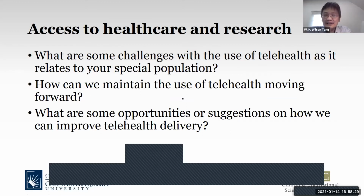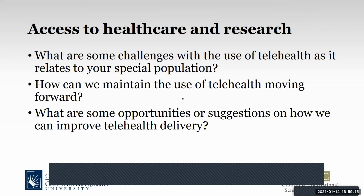I think to address what has been said already, I take care of heart failure patients. Many of the really elderly 80, 90-year-old patients have amyloid. They're all in Florida, and we actually have to do it by telehealth for that reason. One thing we have learned a lot over the last few months has been the involvement of their family members and other caregivers to help coordinate the communication. I think they are actually very motivated to participate. But on the other hand, there has also been much more success by just simple telephone.